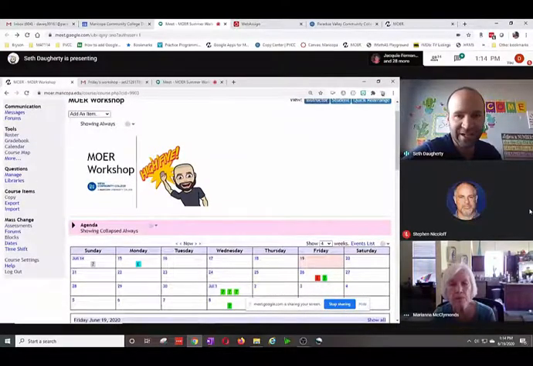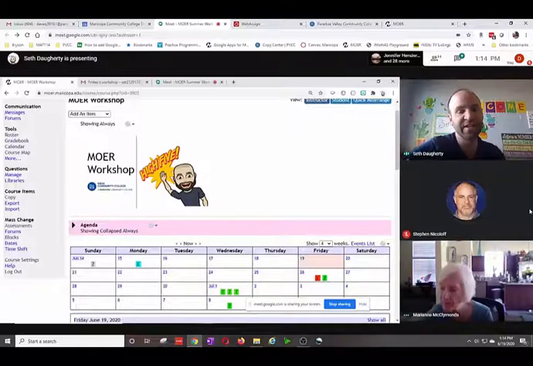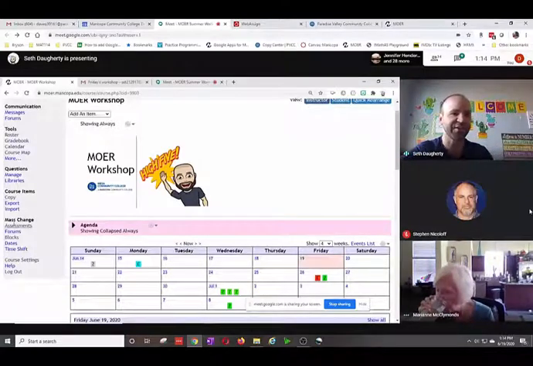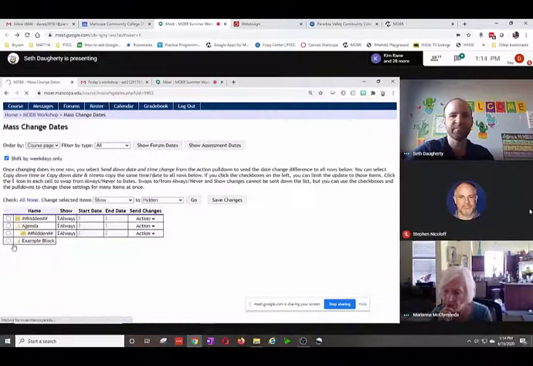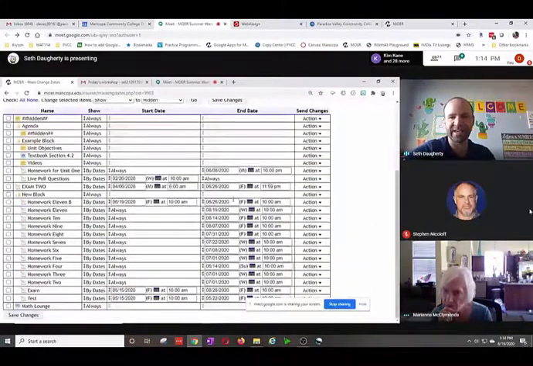If you're changing a lot of due dates, like maybe you've copied your course over for the next semester and you need to go through and change all of the due dates, you're going to do that in the mass change. So under the mass change, I'm going to select dates. And then this is where you would go through and update all of those due dates over here. It's called an end date and more. They don't call it a due date. They call it an end date. But this is where you can change them all on one screen rather than going into every assignment and selecting a due date for every single assignment. We can do those all here on one page, and you can copy stuff down.